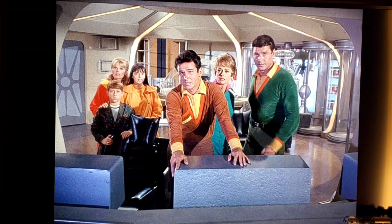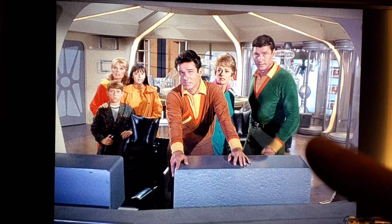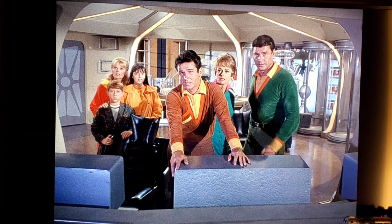So Bob May is wearing the Bermuda shorts. That's what he fondly called the costume when they took the tread section off and he could walk around in it. If you look closely right here, you can actually see Bob's foot and his pant leg. He's wearing some green pants right there.